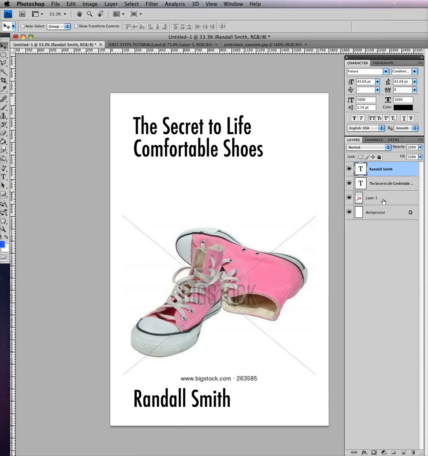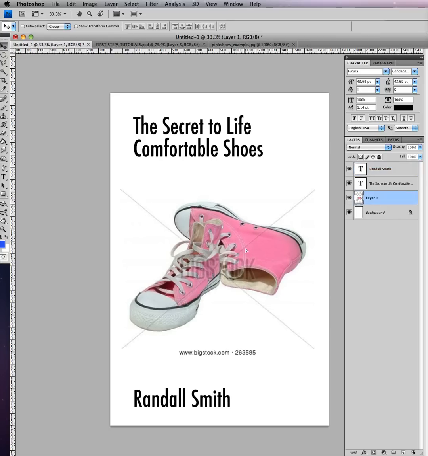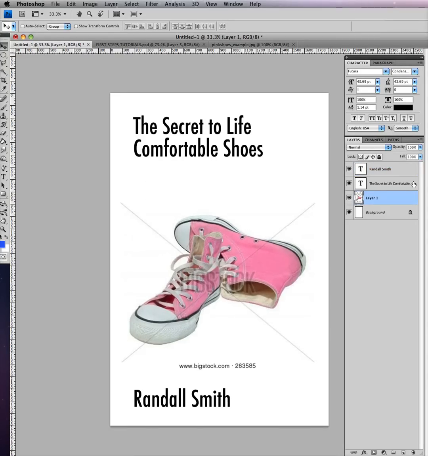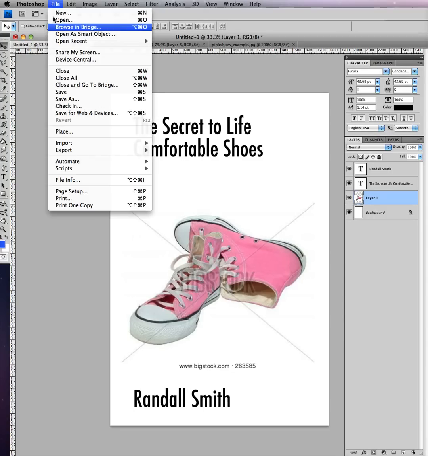Now you can move the photo around by selecting the different layer and adjusting it. You could also move the text and change the text. If this is the layout that you finally decide you like, then go purchase the photo and replace it on this page. And you've got your photo. And then you simply export it.